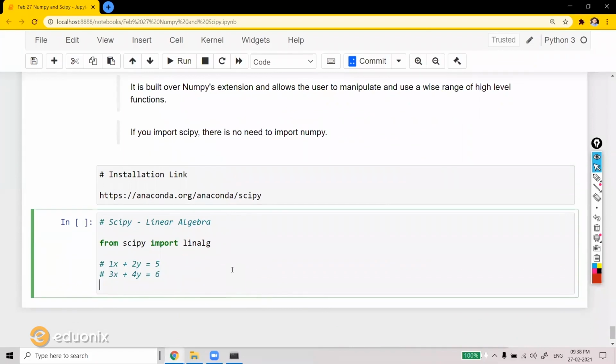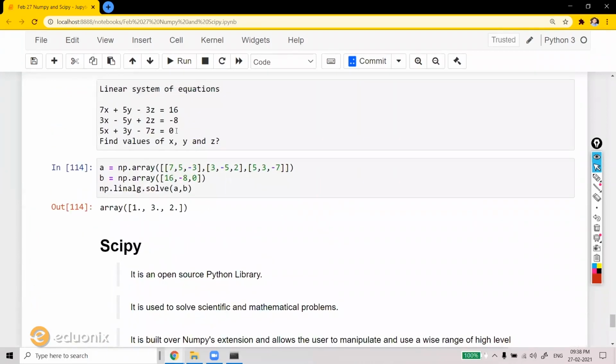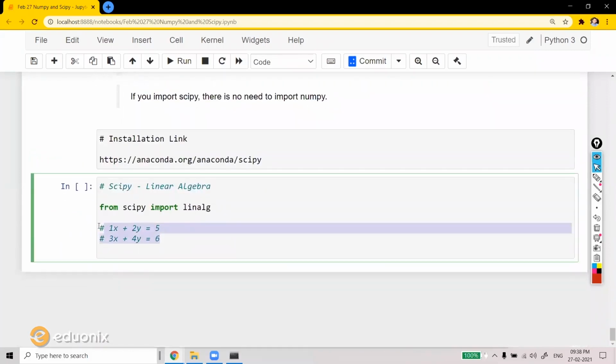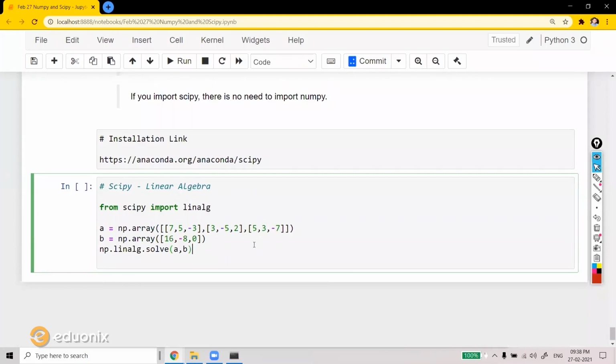So I need to create an input array as usual. Actually, I need not do that. I can copy the code from up only. Let's say these are the equations that you need to solve. Control A, Control C. These are the same equations. So I have created my array A, I have created my array B, and instead of np dot linear algebra, I can simply say linear algebra dot solve. What we realize over here is, let me not store the answer, let us print it as usual.